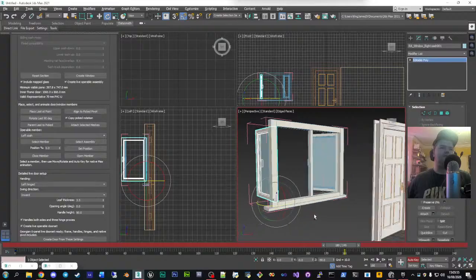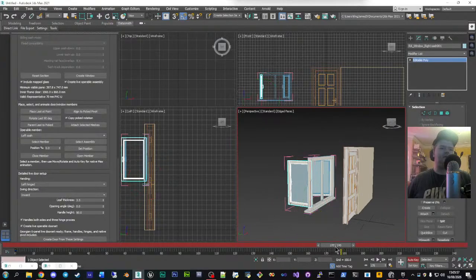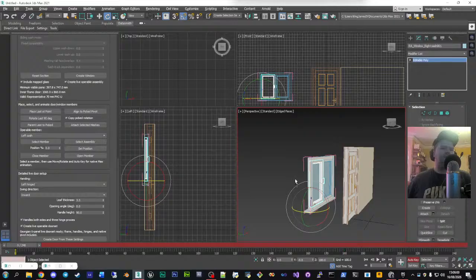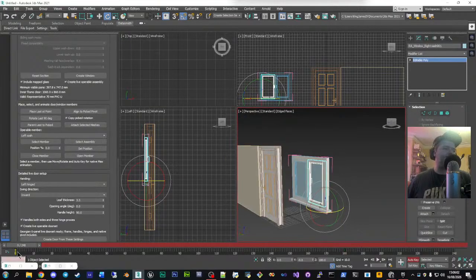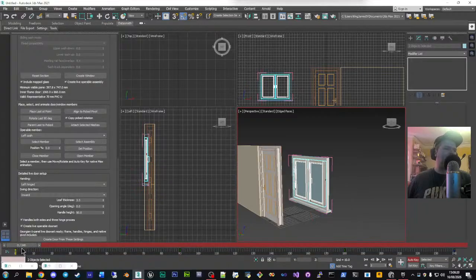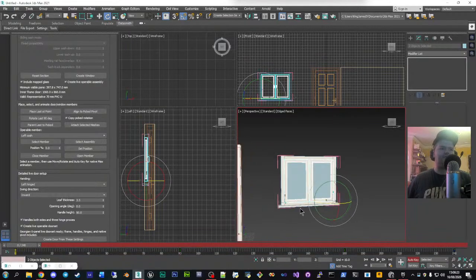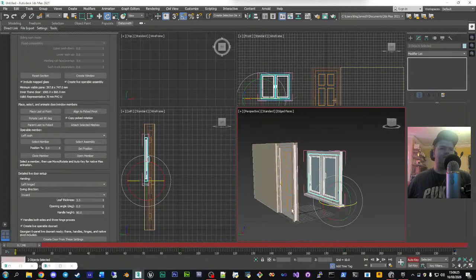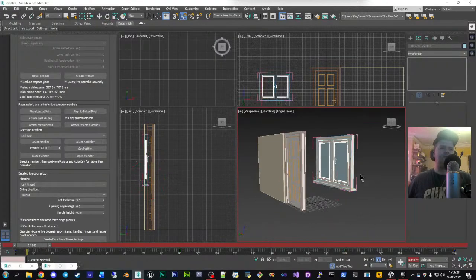As you can see, it opens outward like that. Actually, if we click both of them, see this frame here, we can click that, drag it, and drop it off at frame 240, and that creates a nice looping frame cycle for the window to open and close, just like that.